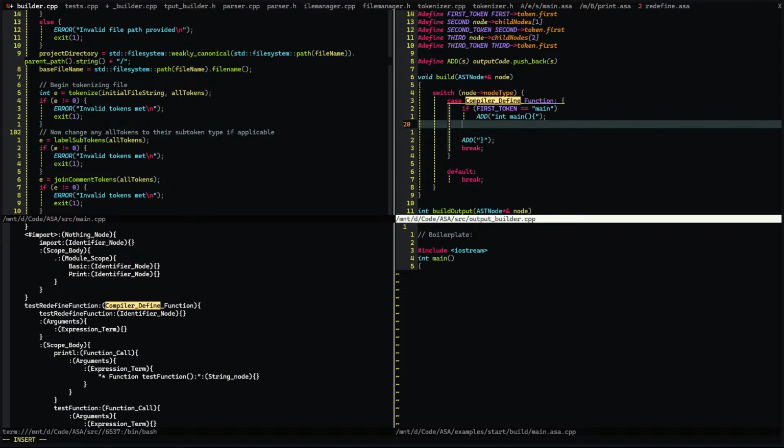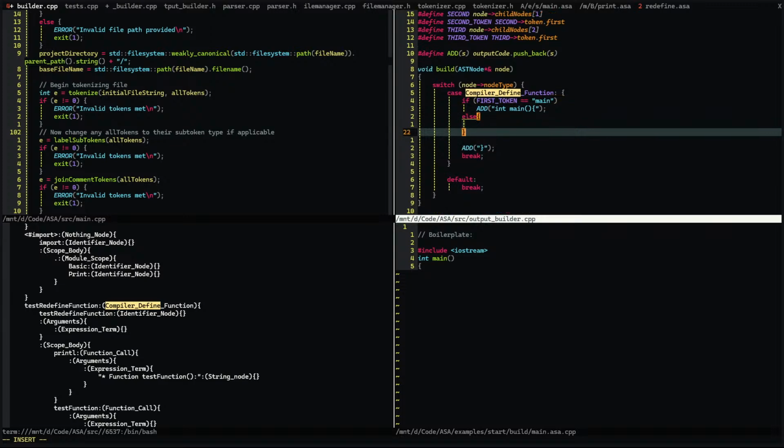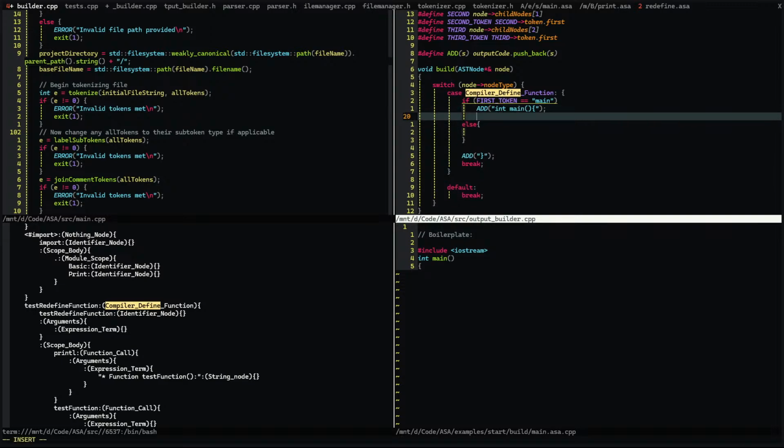Alright, so the main function is a special case, but we'll have an else so that we can handle it like any other functions.